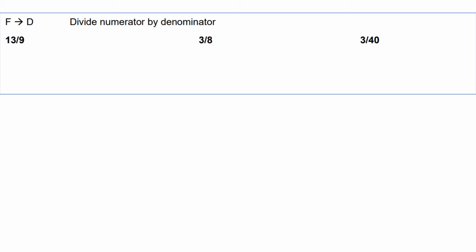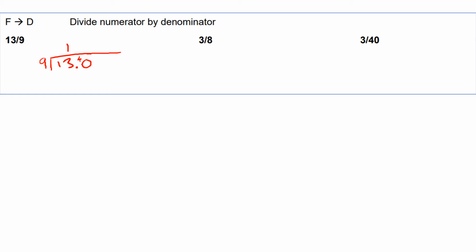Fraction to a decimal is actually dead straightforward. One option is you can change it to a percentage and change it to a decimal that way. But you can always just divide the top by the bottom, the numerator by the denominator. So if I had 13 over 9 and I said make this a decimal, then all I need to do is how many times does 9 go into 13? Well, it goes in once, and there's a remainder here of 4, so we add on a 0. And does it go into 40? It goes in 5 times.